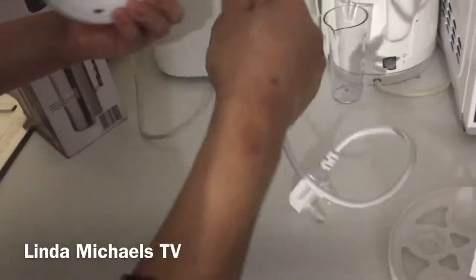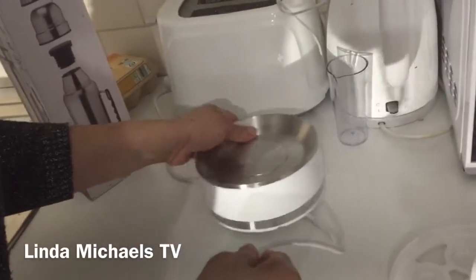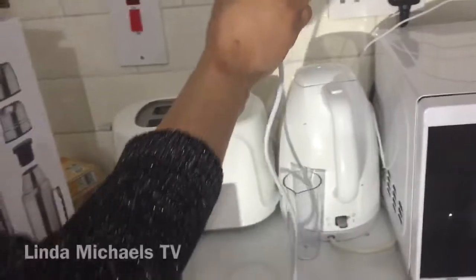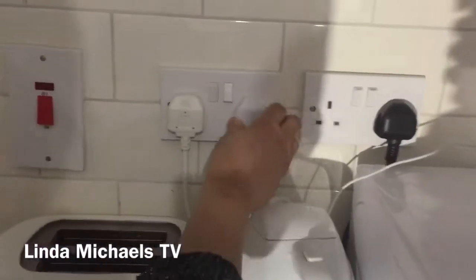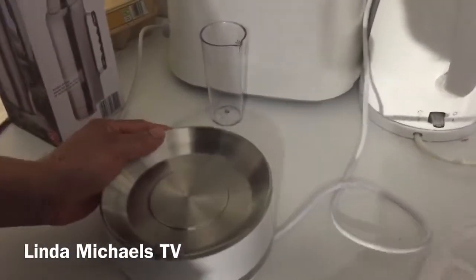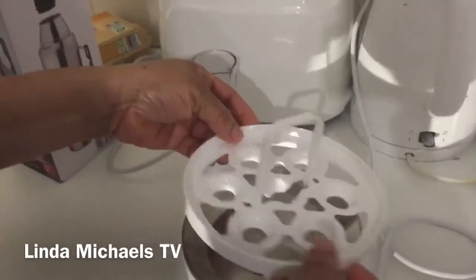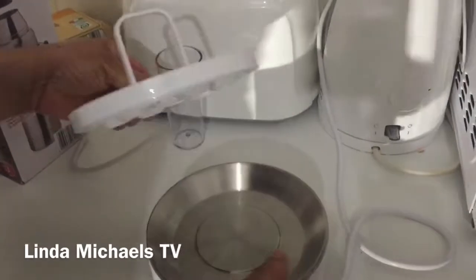So now let me try cooking eggs with it with you guys. If you like it, you may go for it if you think it's helpful in the kitchen. Okay, guys. Now let me just plug it, and I've not turned it on. I will turn it on later. I set the collecting tray, or the, what do I call, the crate, on the tray.